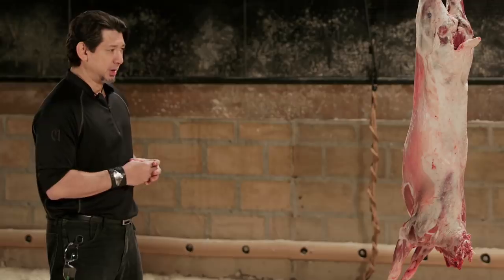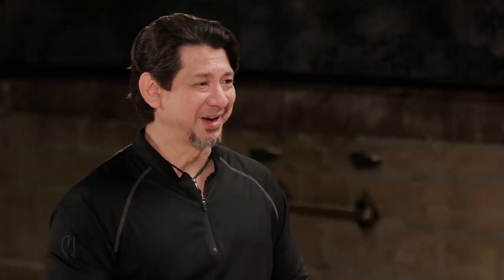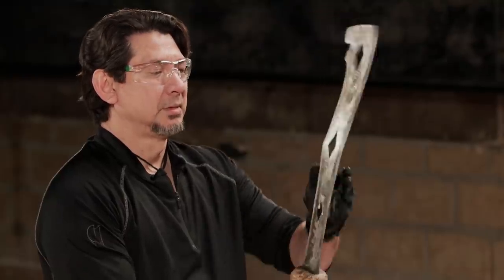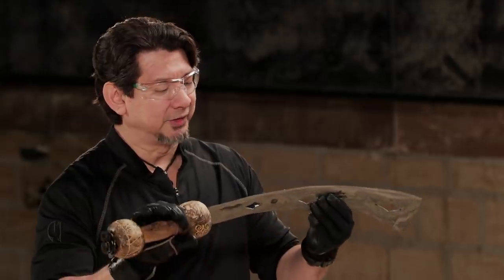Time for judgment. The Akrafena was a weapon used by the king's emissaries to dispatch their enemies. To see what kind of lethal damage your weapon can do, I will deliver killing blows on this lamb carcass. Brock, you're up first. Your sword bent — tied around corners now. But blades bend in combat. It gives me some reassurance that I'm not just out of the game. It's got a nice feel to it. I don't see any visible chips on the edge. Overall, your weapon will kill. Paige, you're next. Your blade cut in deep and it cuts through the ribs — and those kinds of cuts will kill.